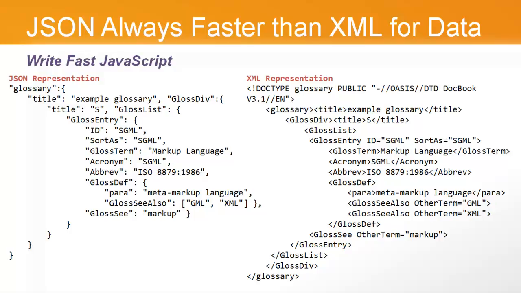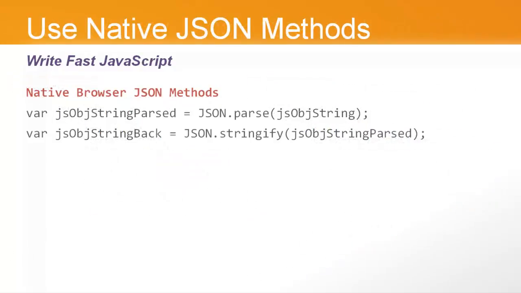Nowadays you can see that it has become a trend, but this has a reason behind it, and it's because of the efficiency that you're going to get. At the same time, try to use native JSON methods. Most of the browsers have JSON implemented as part of their DOM, so try to make use of that because it's going to be faster than whatever you write in JavaScript by hand. So don't overcomplicate things. Just go with the standard and try to do this in the most efficient way that you can.